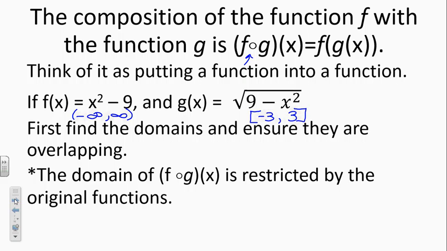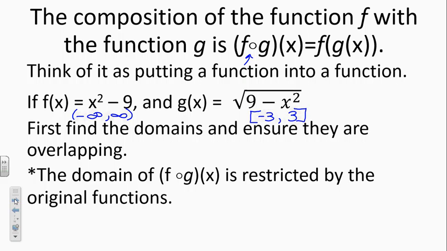Okay. So that means that if we compose these and we want to plug numbers in later, we have to make sure that they're only things like negative 3 to 3. We can't plug 4 or 16 or 27 into it, or negative 59. The domain of that composed with g was restricted by that function.